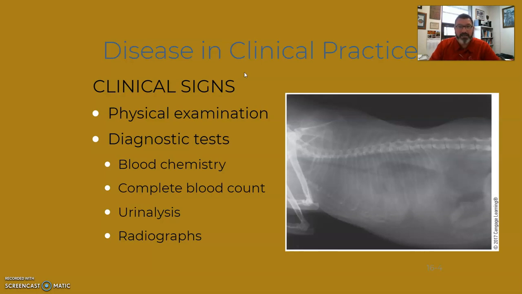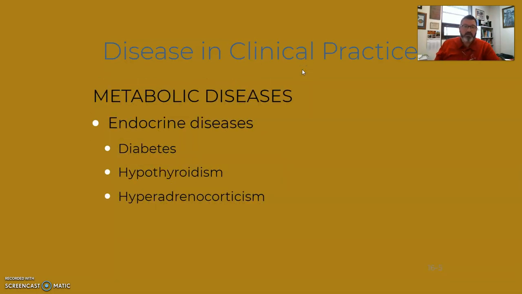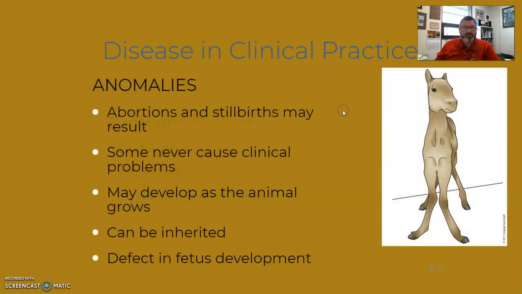Then you can start doing diagnostic tests, or your veterinarian may be helping you conduct some diagnostic testing. They may look at some blood chemistry or a CBC, complete blood count. They may do a urinalysis or even a radiograph, an x-ray like what is pictured here. So let's talk metabolic disease for a little bit, the first one of that acronym. Some endocrine diseases that are related here are like diabetes, hypothyroidism, or hypoadrenocorticism, easy for me to say, right? All endocrine related diseases that can be caused by imbalances metabolically.